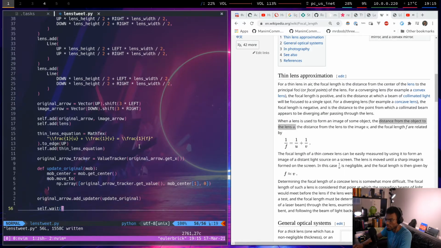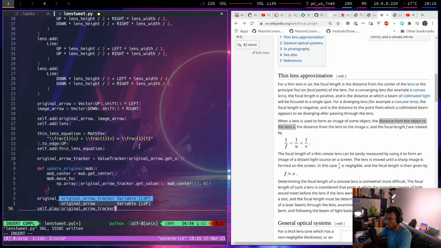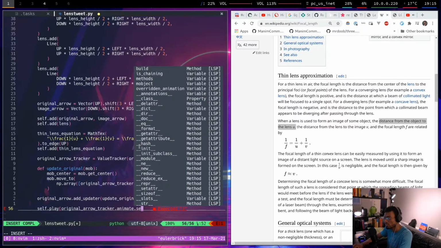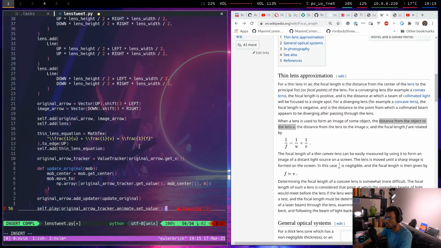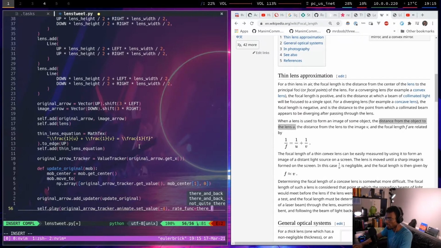Then I want to do arrow tracker. I wonder if you can do this. Like, -4, rate func equals there and back.